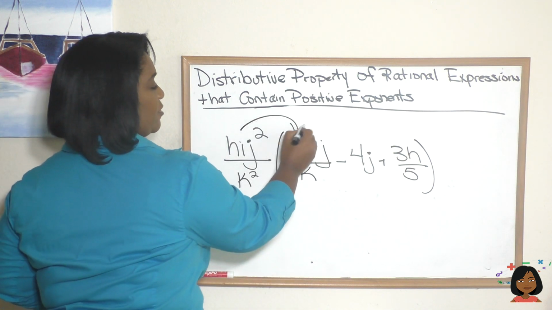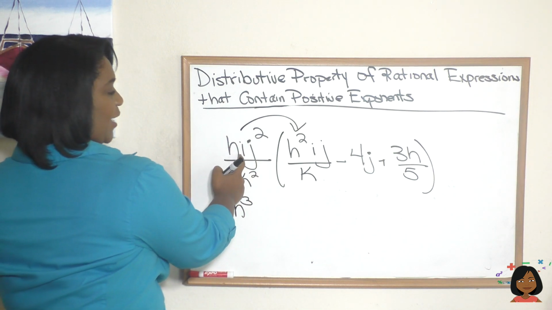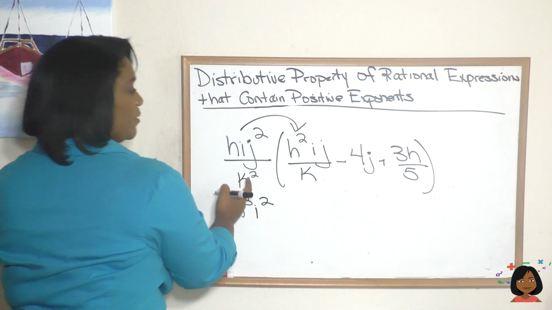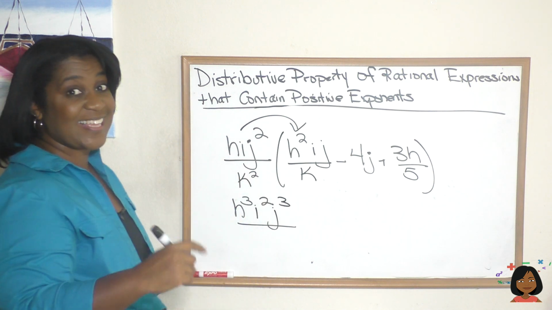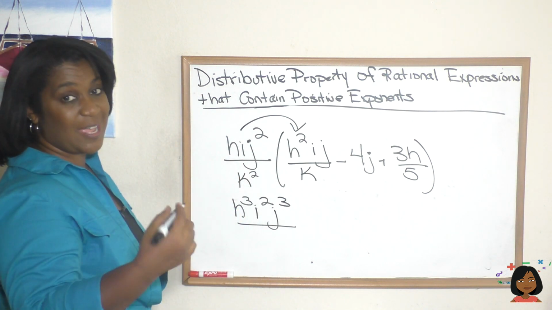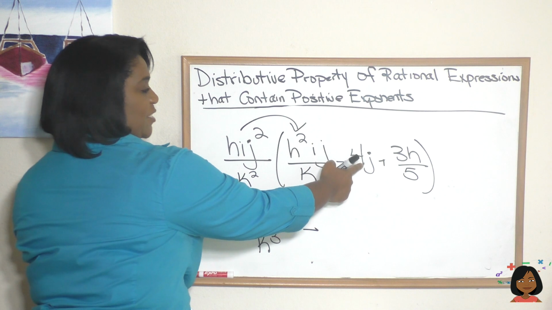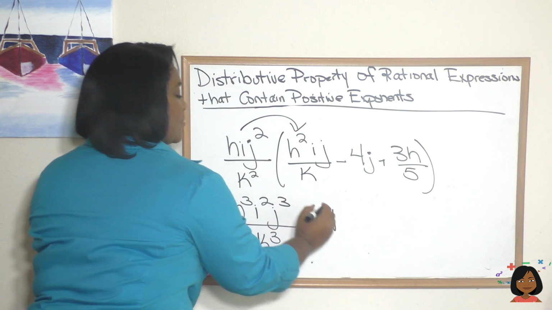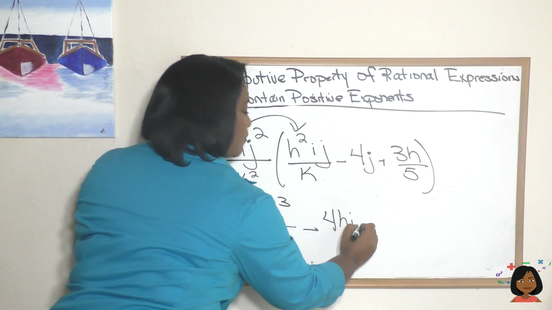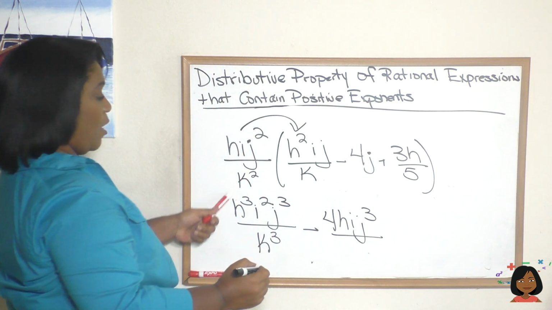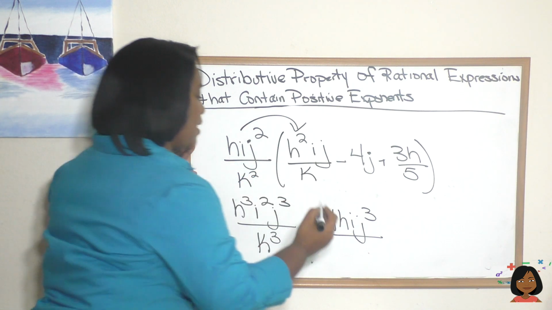Let's try it one last time. Okay, let's do this on the first. Distribute. H times h squared is going to be h to the third. I times I would be I squared. J squared times j, j to the third. Remember, we are adding the exponents when we're multiplying. K squared times k is k to the third. Minus all of this times 4j. We put our 4. Everything else stays the same. But the j goes from j squared to j to the third. Oh, and we don't even need to do, oh, I take that back. Yes, we do. K squared times 1, that's over 1, is just k squared.